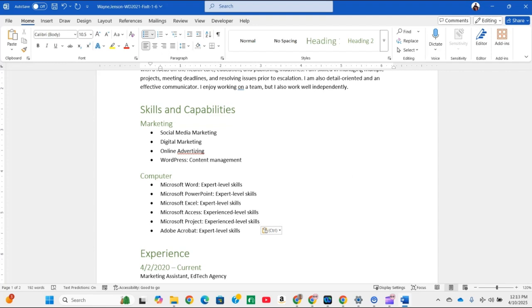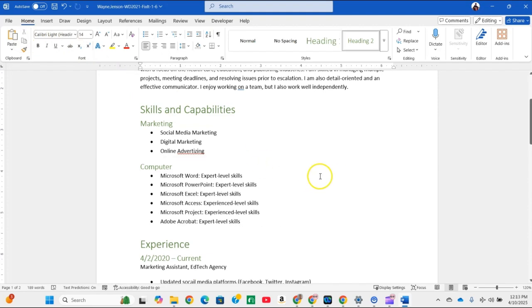And then it says to cut the text WordPress content management. So right here, we're going to highlight this and we're going to cut it. So we can either click on the scissors here or do a Control X. So I like to do Control X. And if there's a blank bullet after cutting the text, delete the extra line. Okay, we don't have a blank one.